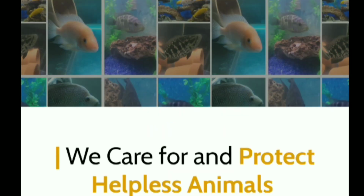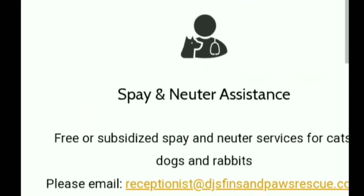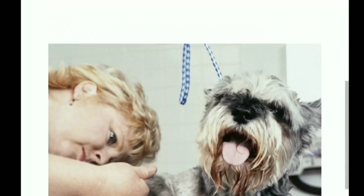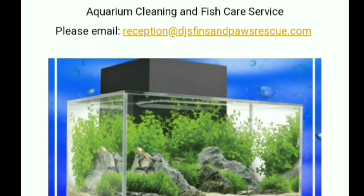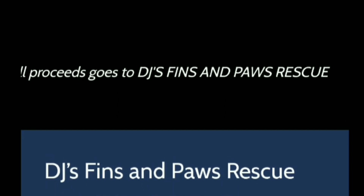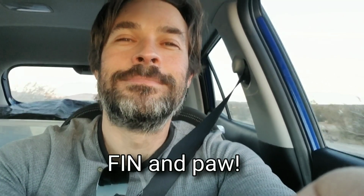So she's decided that in addition to the group of hamsters from Downey that were supposed to be put to sleep, I think it was about 8 or so, she said that this teddy bear hamster, who apparently is aggressive and has had trouble finding a home, she's willing to take him on as well and work with him. So I'm headed on the way, and next stop is DJ's Fish and Paw.